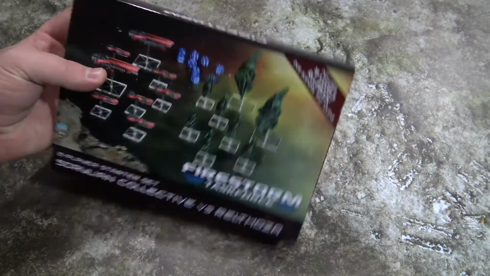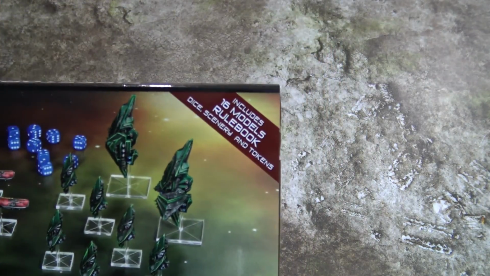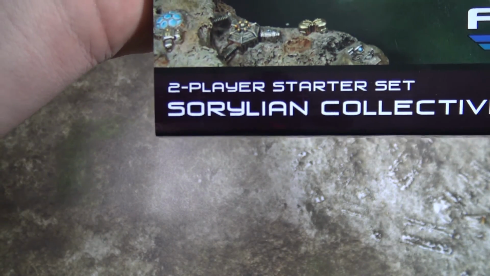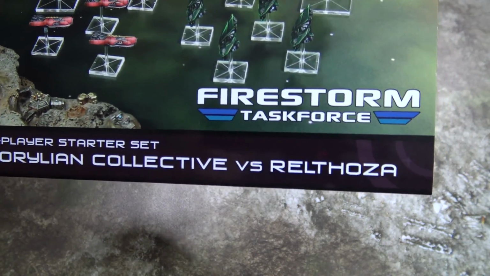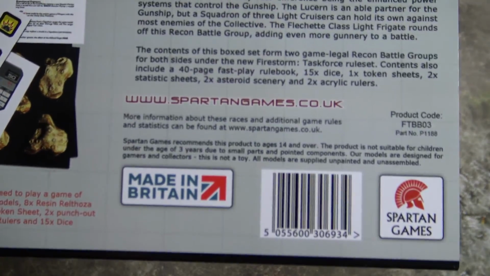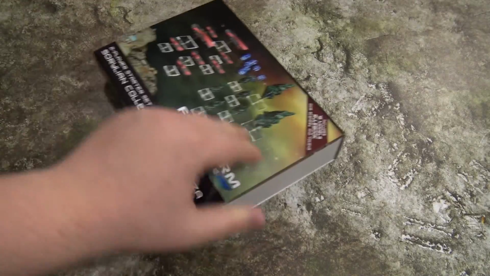On the box, very nice packaging. It says it includes 16 models, rulebook, dice, scenery, and tokens. So lots of cool stuff. It's a 2-player starter set. It's got the Cerulean Collective versus Reltosa, and I'm probably saying that wrong. And on the back we just have more information. Very cool. I'll look that up, and let's go ahead and open. So SpartanGames.co.uk is your way to go, and of course it's made in Britain. So let's go ahead and open it, guys.